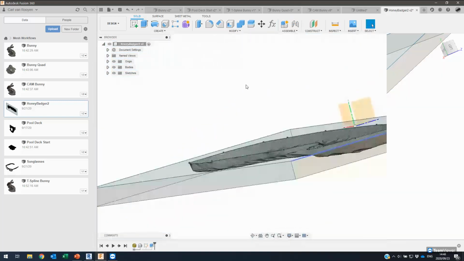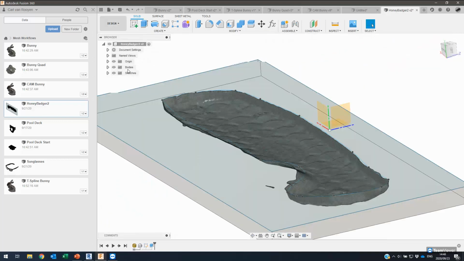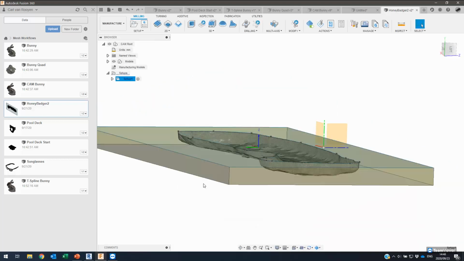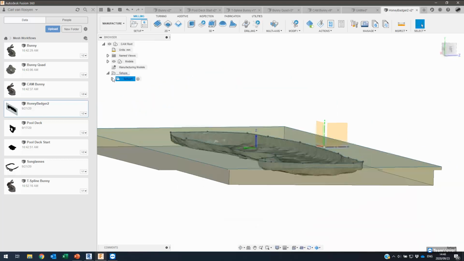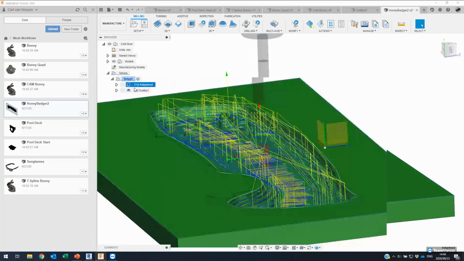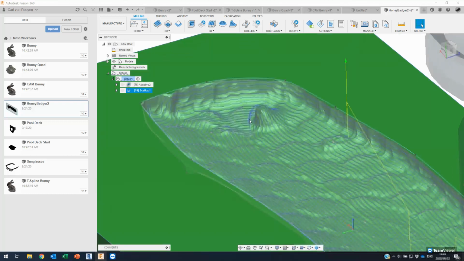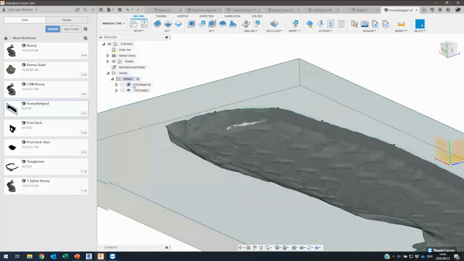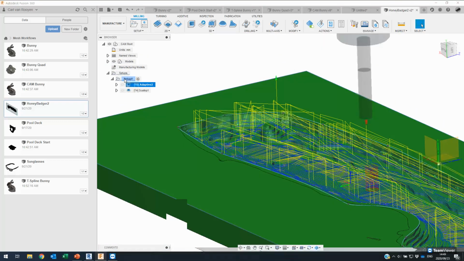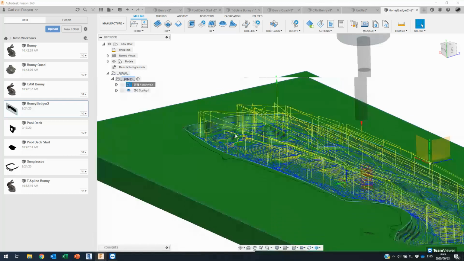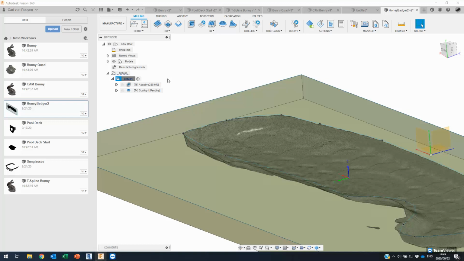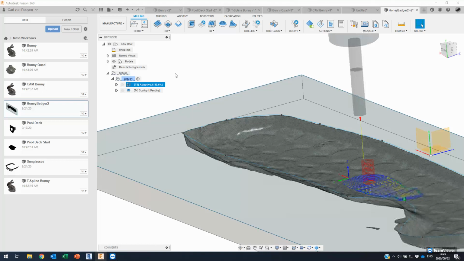And so from here, I can use the inside of that scan to actually go ahead and machine. If we're going to manufacture, I've got my block, my stock sketched here. We've got an adaptive toolpath, and then I've run a scallop toolpath in here. Have a look, I think I do need to rerun the setup. You can see that it's not taking into account the change in that mesh. So I'll go ahead here and just generate. That will regenerate that toolpath.